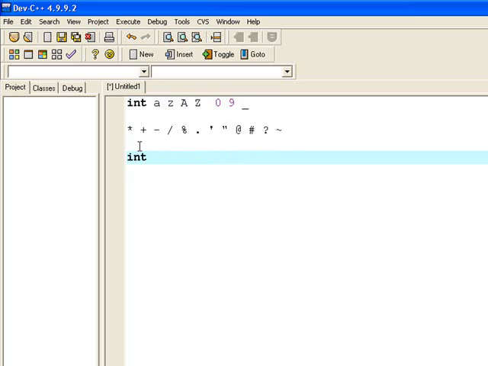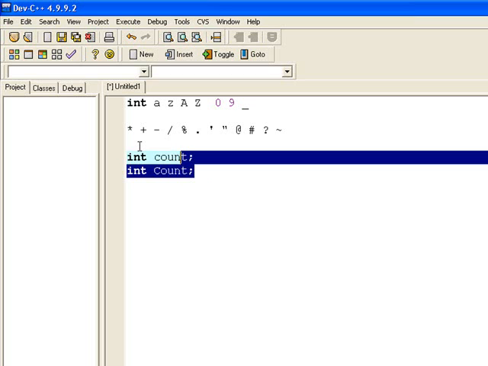You can say int count. You can see that the count variable there contains only letters. They're all lowercase as it happens, so that's fine. You could also do something like int Count, so you could use one capital letter there. Now, as far as the C compiler is concerned, they are two completely different variables.